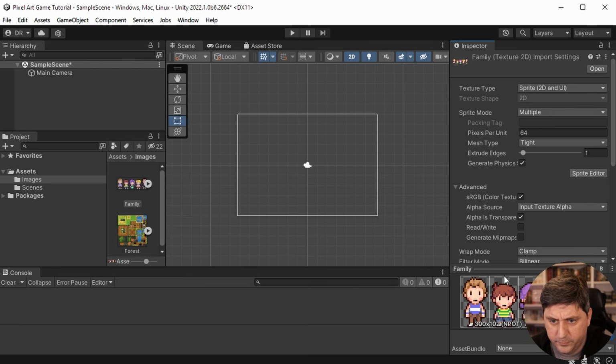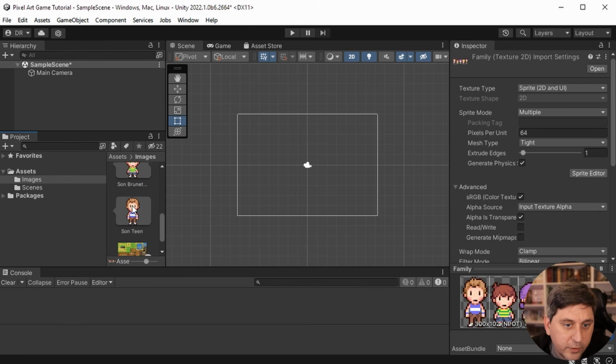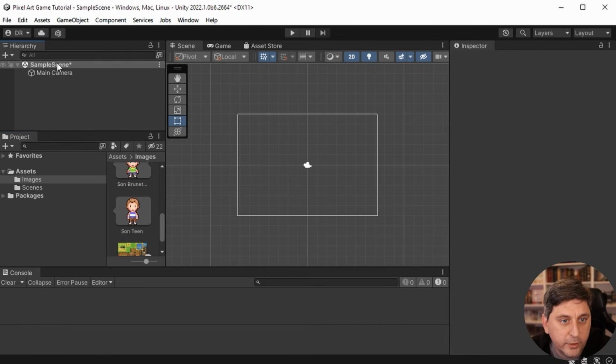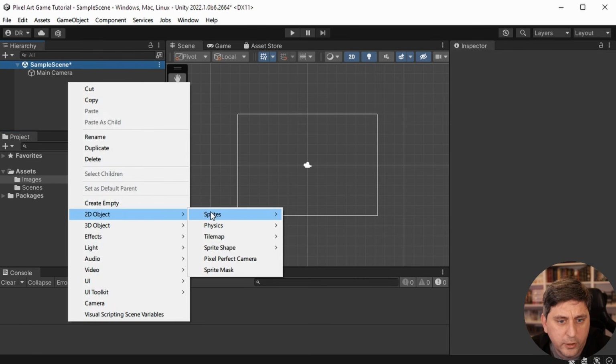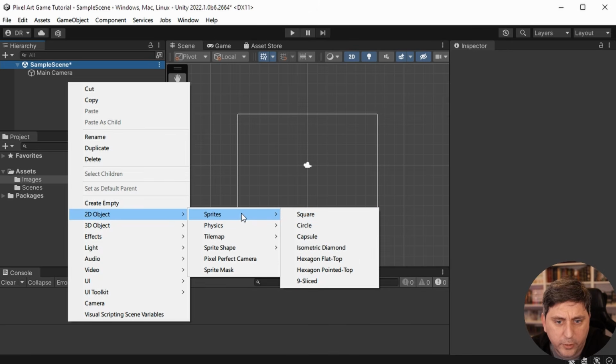And let's see. So now if we open this up here, hit this little thing that looks like a play icon, you can see these are all split out, and we have separate sprites for each person. And then what we can do over here is in our sample scene, we can add a new 2D object for a sprite.